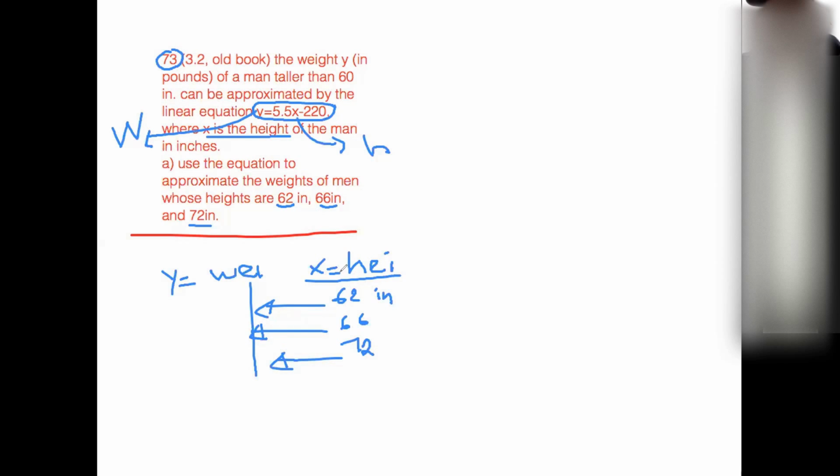So we know the height of 3 people, or I mean 3 men, or it can be the same person. We have the height, the X. It changes, it's a variable, it changes from one person to the other. We need to find the weight, the approximate weight. It's not an accurate formula, but it gives you an approximation. So we know all these X's.